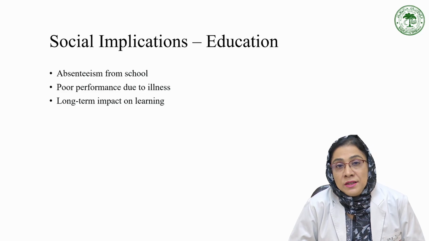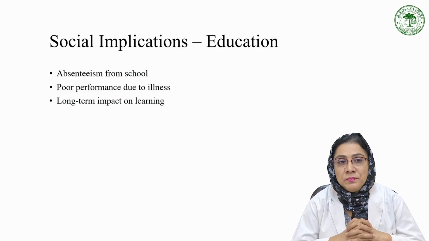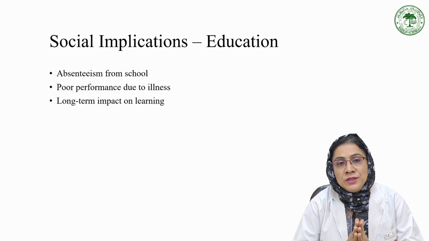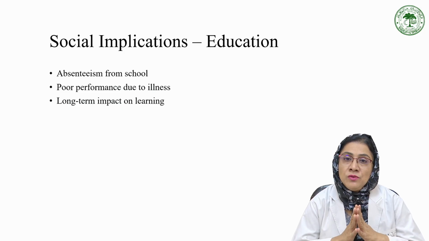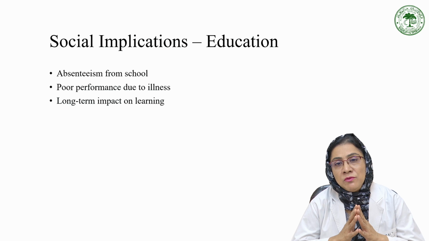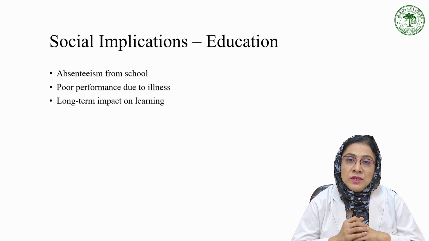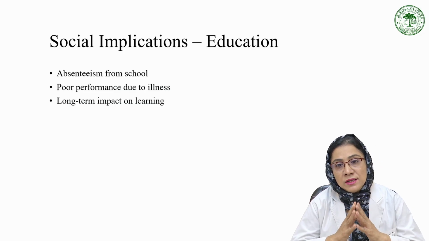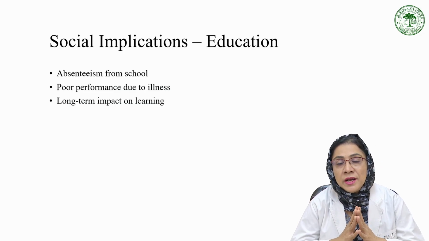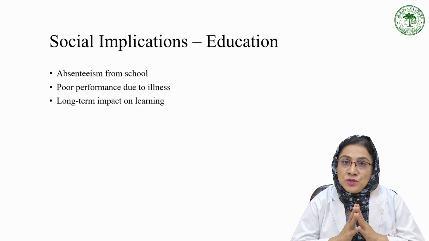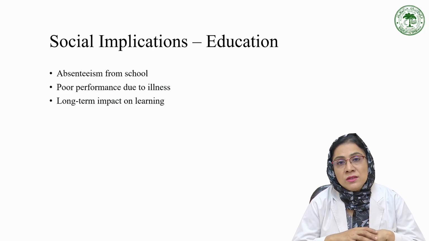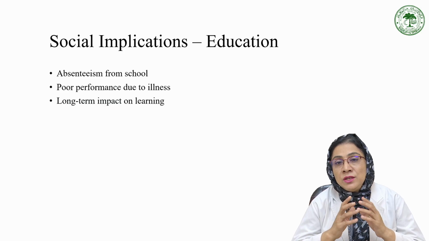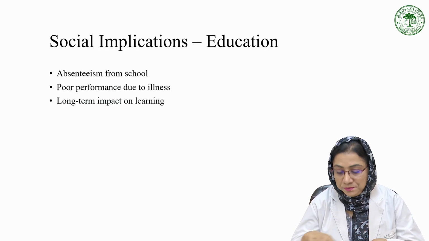Childhood illnesses disrupt education significantly. Frequent illness leads to absenteeism, causing children to fall behind in learning. Even when present, children may perform poorly due to fatigue, anemia, or lingering effects of infections. Chronic illnesses undermine concentration and academic achievement, limiting future opportunities. Thus, investing in child health is also an investment in education and human capital.